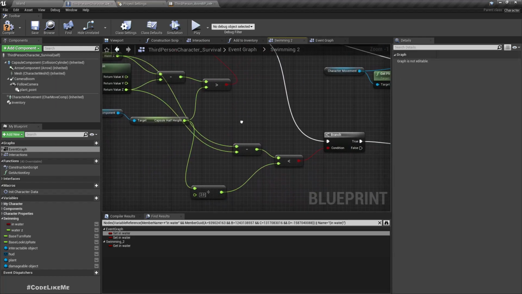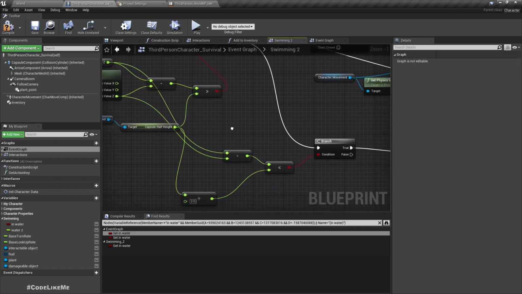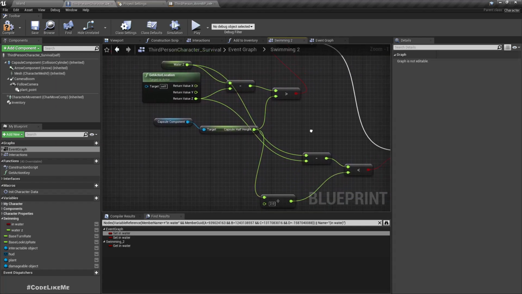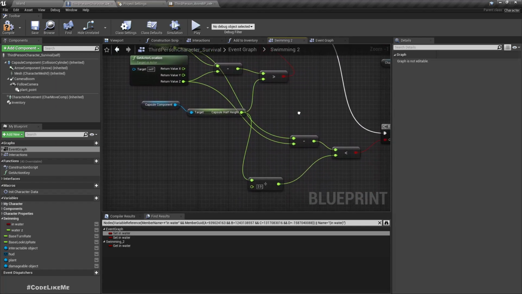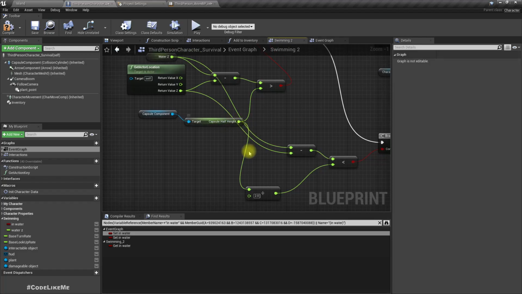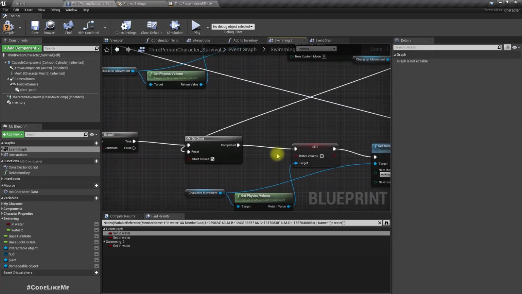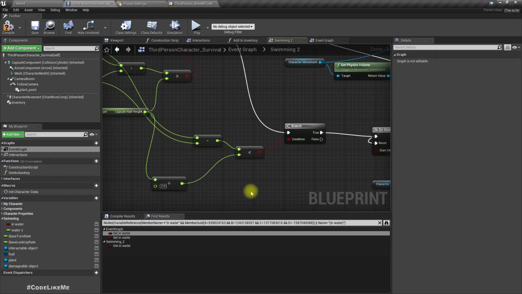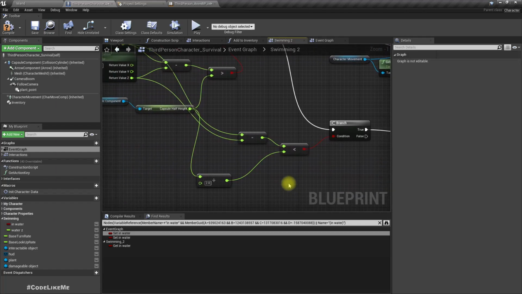And if the character is already swimming, if the submerged level is a quarter of the half height, the character should go out of swimming mode. That's actually what I meant there.